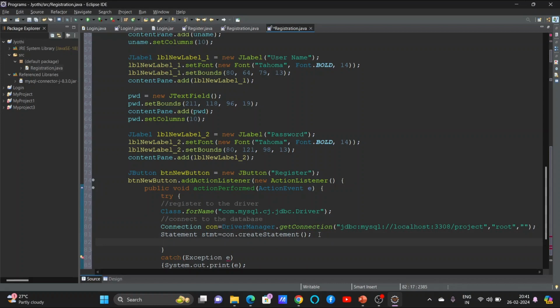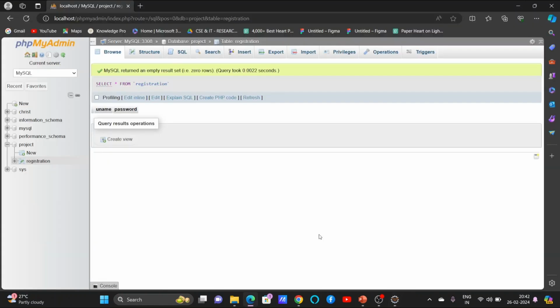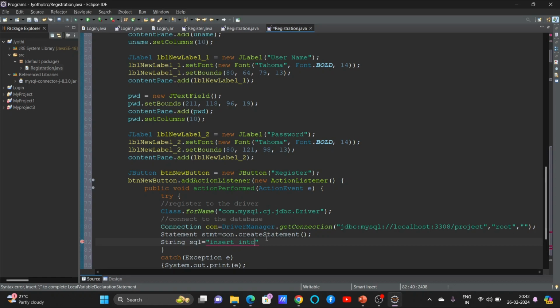Now, what is the next step? Next step is you need to write your query. Now, what is the query? Always remember, whatever query you are writing, you need to store that query in some string variable. So, let me call that variable as SQL query. Okay. Now, what I want to do, I want to perform insert into, what is my table name? You all know the query, how to insert into table name, values you need to give. So my table name is registration, isn't it? In project database, registration is my table. So insert into registration.